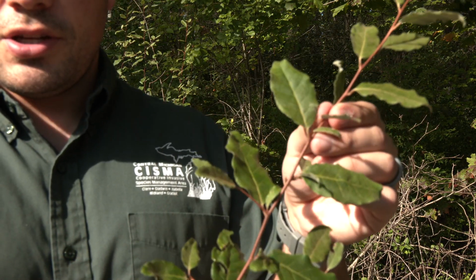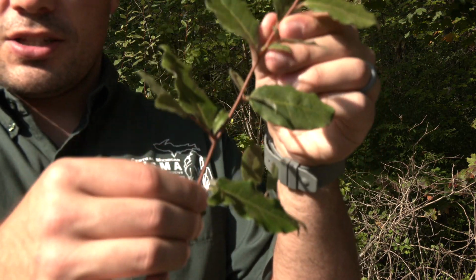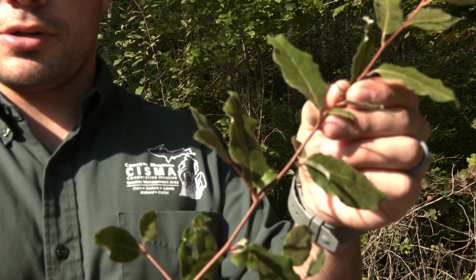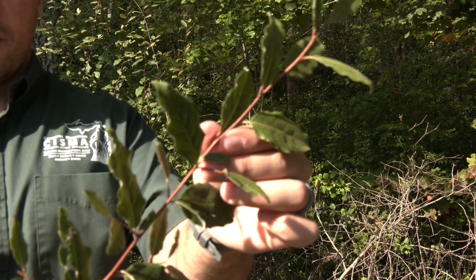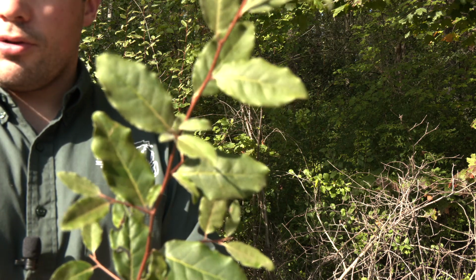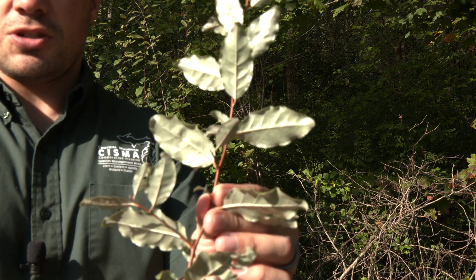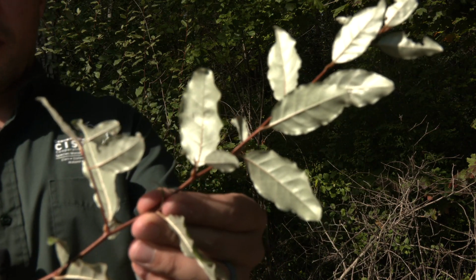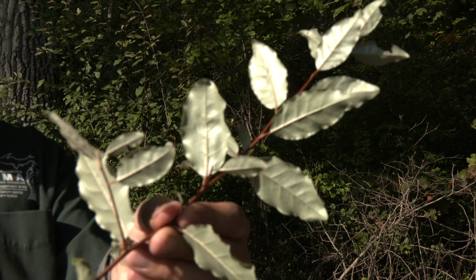But a few things to note if you are trying to identify autumn olive. The younger growth stems, like this one, the smaller ones, have kind of a copper color to them as opposed to a traditional gray or a brown like you'd see on a lot of other trees. The leaves on it, if you're looking at them from the top or from the front, if you will, are a pretty regular leafy green color. But when you flip it over, it's much, much lighter on this side. I don't know how well the camera's going to pick it up, but they have a little bit of a shine or a shimmer to them, kind of a silvery quality. That is pretty unique to autumn olive plants.